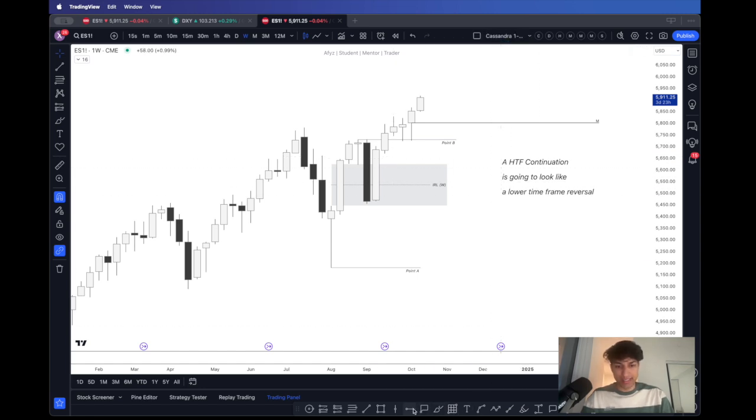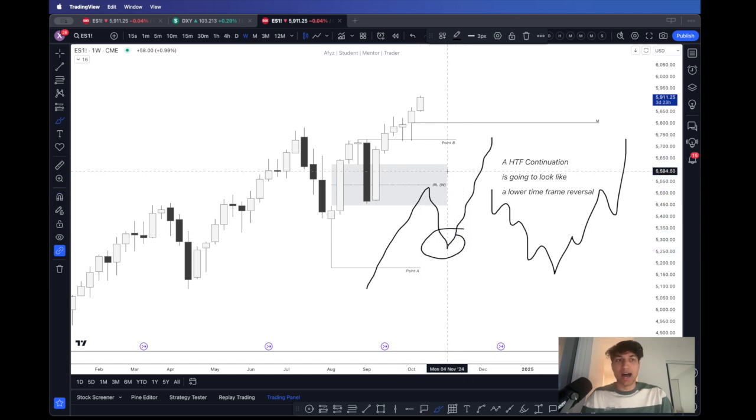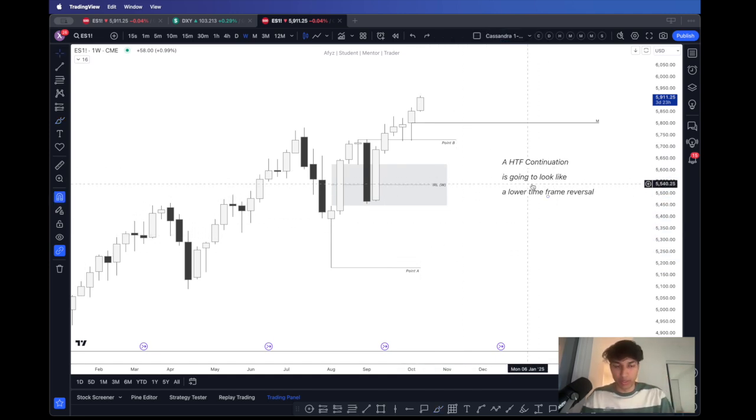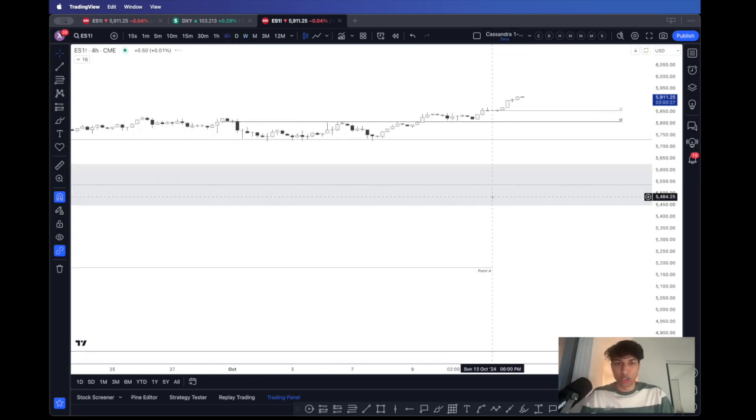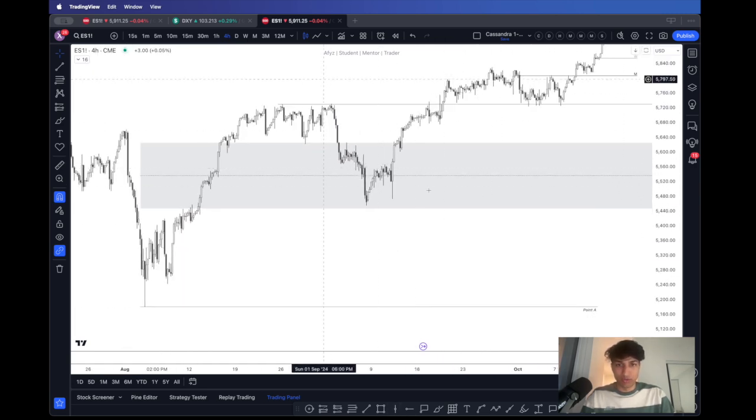So as price is creating a high and then a higher low and then a higher high as a continuation, on the lower time frame, price is going to look like a reversal outside of that key level, i.e. the internal range of liquidity. So for this weekly gap, we're going to use a 4-hour chart to determine if a reversal is occurring. What we look for in all instances for a reversal is the following. One, we want to see SMT inside of this internal range of liquidity. In this case, it's the weekly.